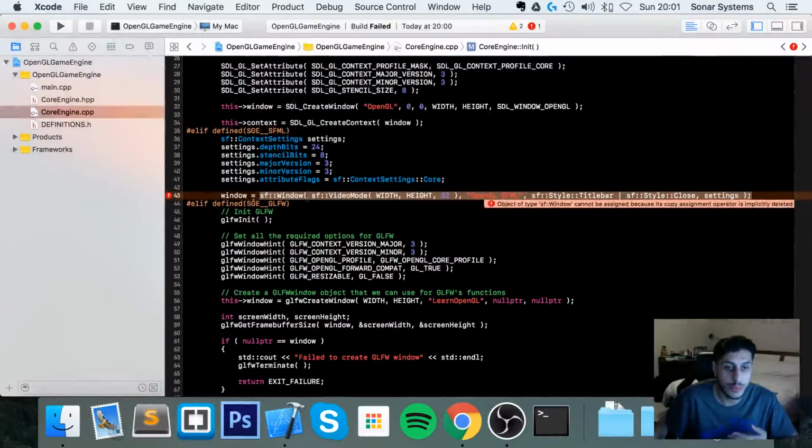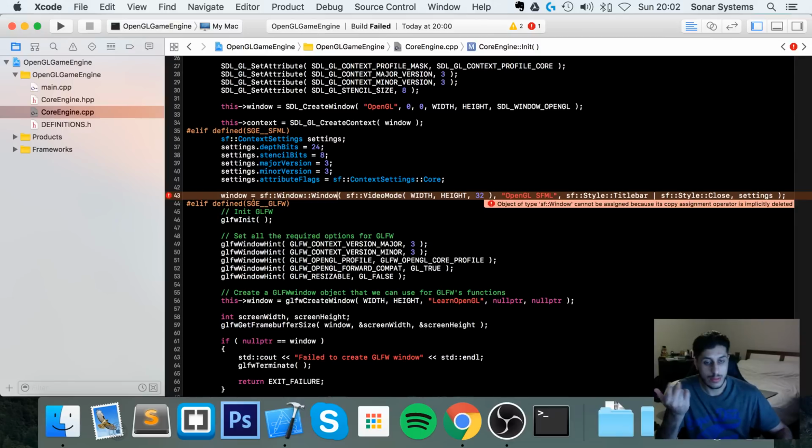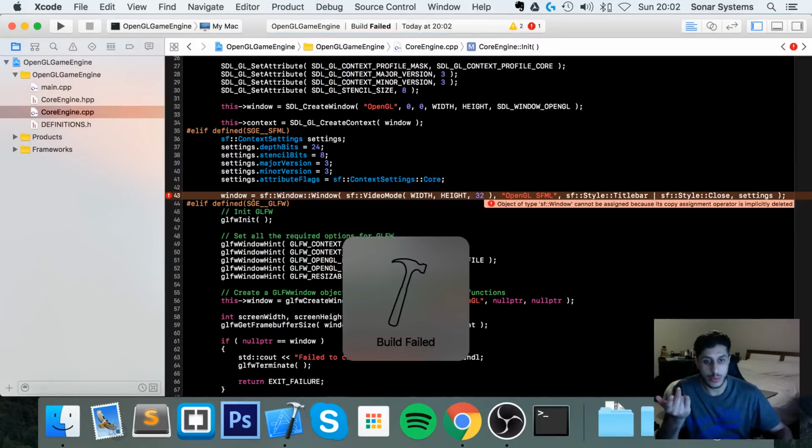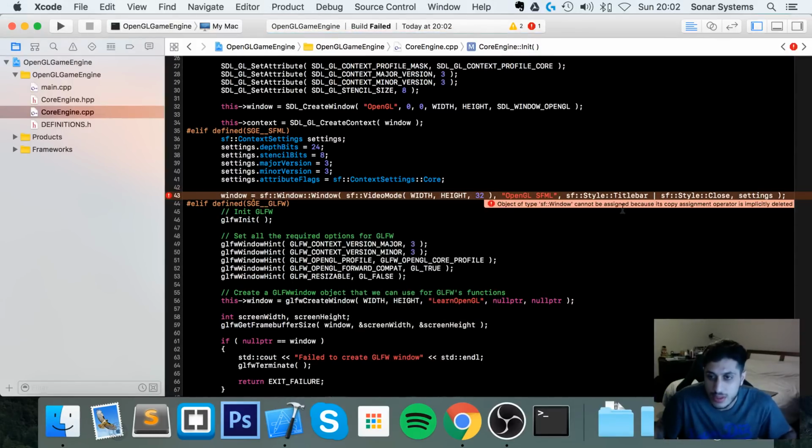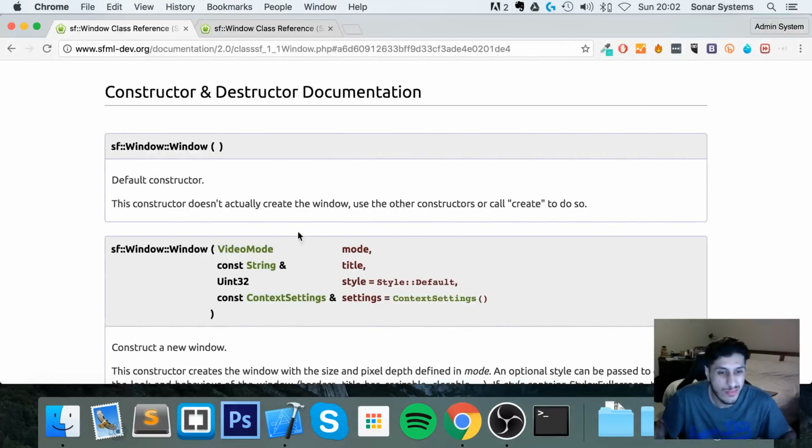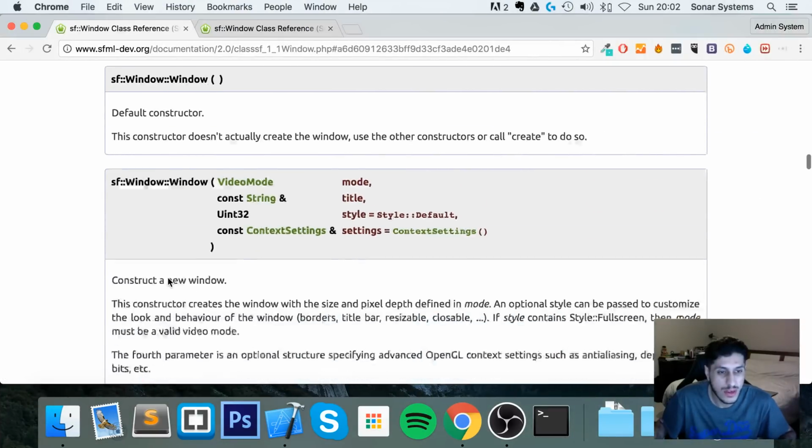So if I put colon window now, hoping it would remove the error, but it says it cannot be assigned because this copy assignment operator is implicitly deleted. So it's not liking that whatsoever.